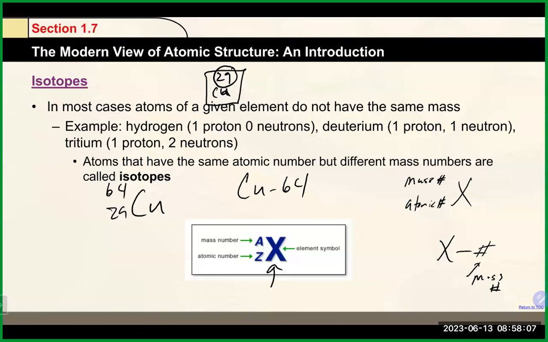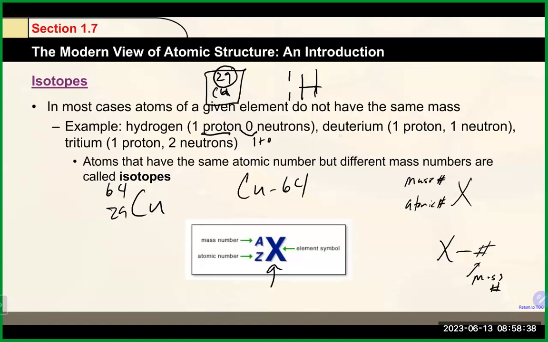So if we were to write the symbols for our hydrogen isotopes, we would start with 1 proton. If you weren't sure, you'd go to the periodic table, look up number 1, and you would see that the symbol there is hydrogen, or H. We put 1 on the bottom, which is our number of protons, or our atomic number. Our mass number would be protons plus neutrons, which in this case is 1 plus 0, which is 1 as well. So that would be the way that you would write the symbol for hydrogen.